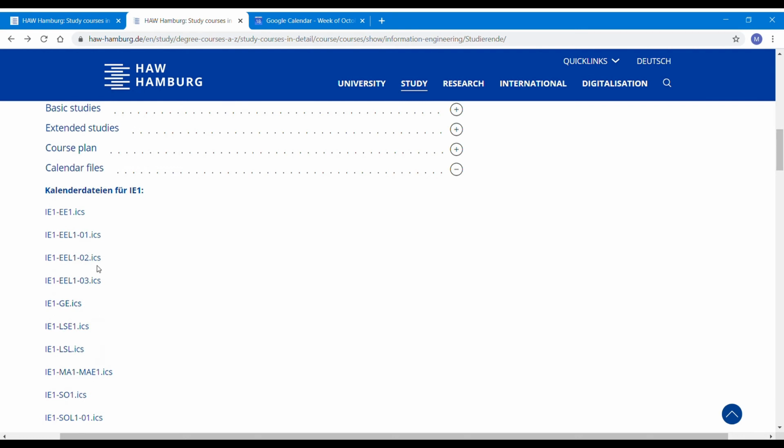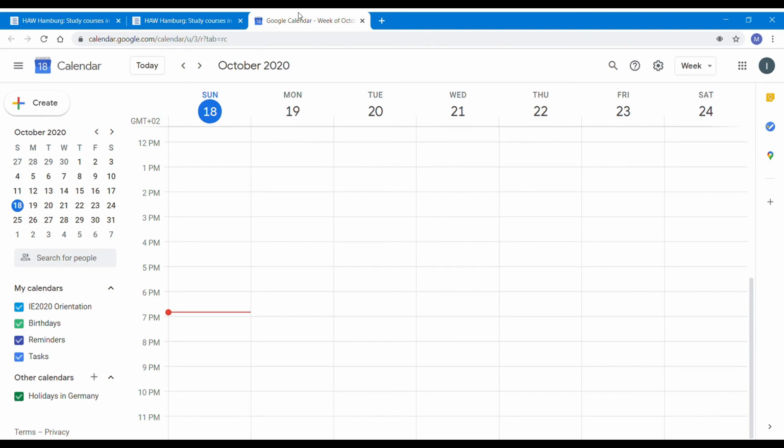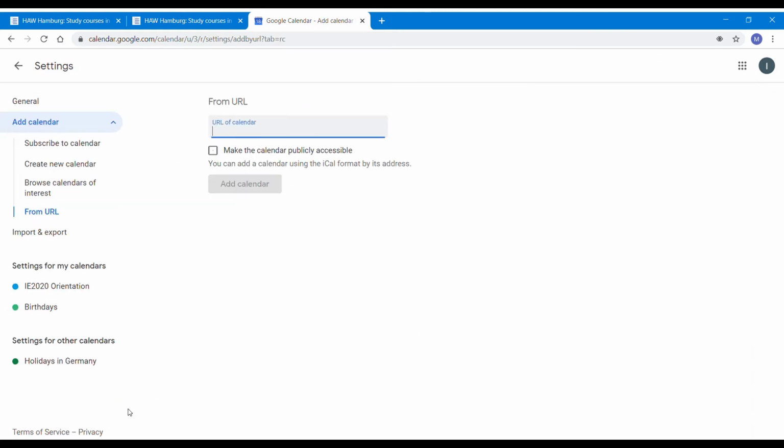So how can you use these calendar files? Well, you can either click on it directly and it will download the file, or by copying the link address, you can go to, for example, a Google Calendar. And if you look here, add other calendars, you can add it from the URL.